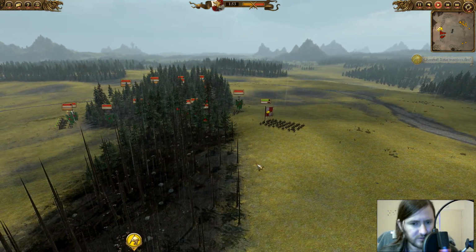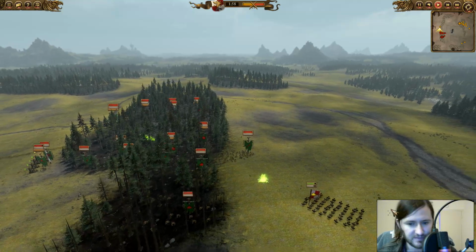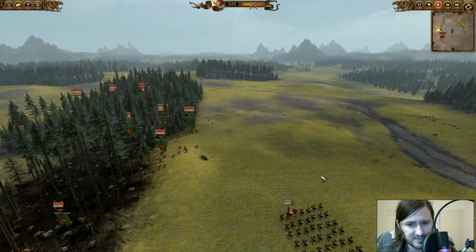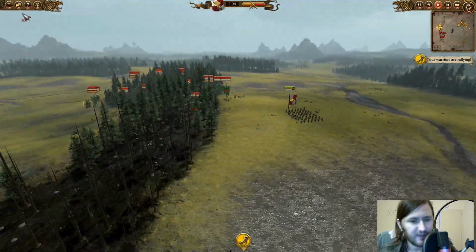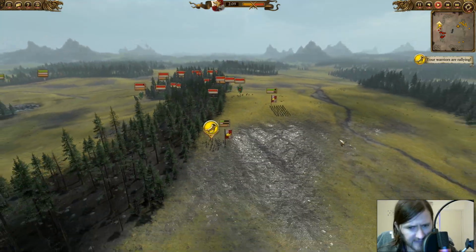So, one-on-one, Knights of the Blazing Sun versus Rat Ogres. I do believe it would go to the Knights of the Blazing Sun. They do have a lot of armor. Rat Ogres do have armor piercing, but just one-on-one, I think it would be a matter of numbers. There's a lot more models in these guys, especially if they get their charge off. And that's eventually what I'm going to do.